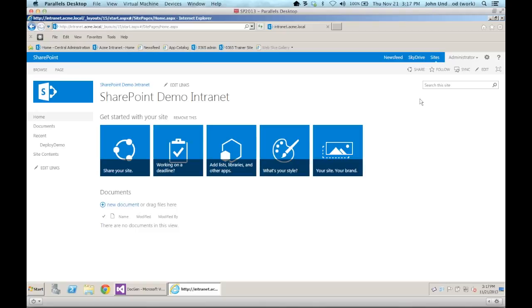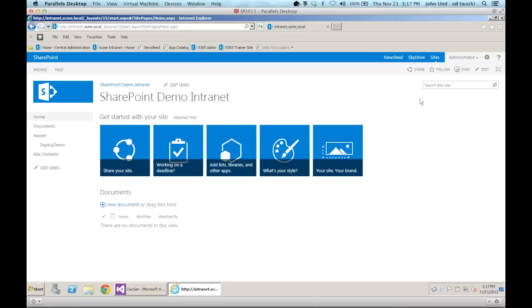Another thing that I want to point out is as I go through my various demos, I'm actually running some of them against my local SharePoint instance and some of them against Office 365. I think the important point there is just whatever you're going to learn today, it would actually apply equally to both of those environments. So whether you're cloud-based or not, it's not really going to matter.